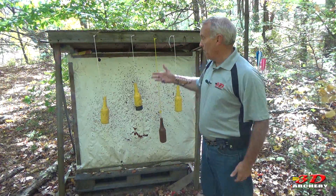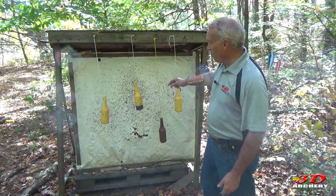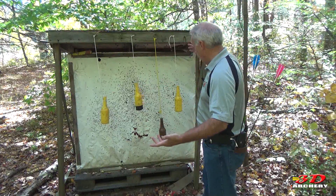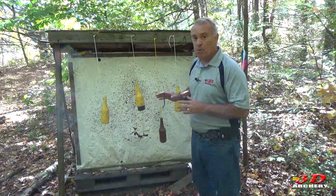So what do you got to do to set it up? A bale house would be good, but you don't even have to do that — you can put them on a platform or whatever. I got some cheap wire, drilled a hole, quickly put the wire through before the foam heals, then just tied a string to it and hung them. And there you go — people love this one.